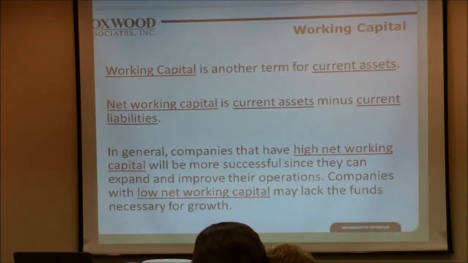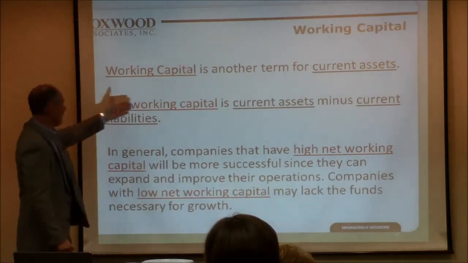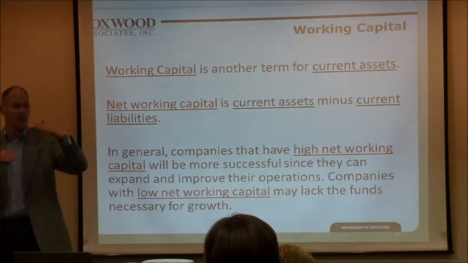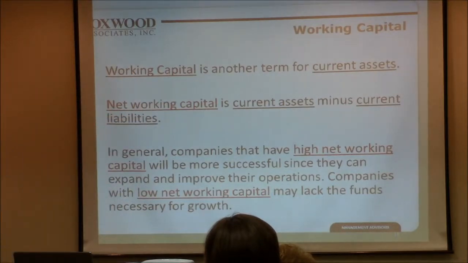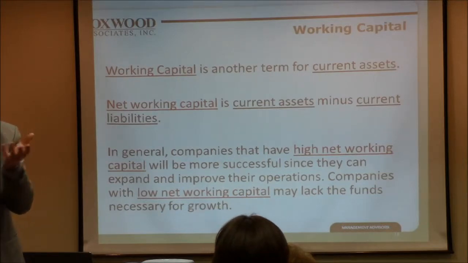Capital, current assets. So if somebody's talking to you about working capital, generally speaking, think of it as current assets. Net working capital is current assets minus current liabilities. Well, think about that. Isn't that interesting? Things that are going to turn into cash minus things that have to get paid out of cash.